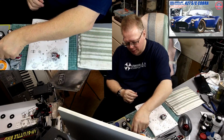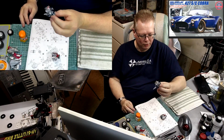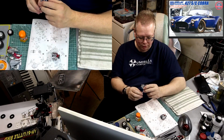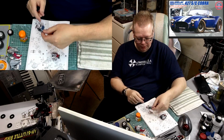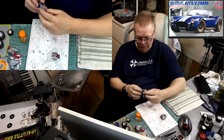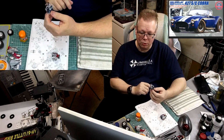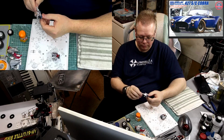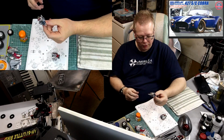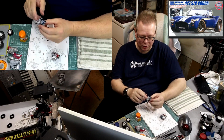I actually have another model of one here. It's an older Revell kit of just the engine, as they used to make these little engine kits. And this is a 429 FE. Exact same engine, I believe. This one just happens to have a blower on it. So it's possible this one might be a good alternative. I just don't really like the air horn on this one as much.